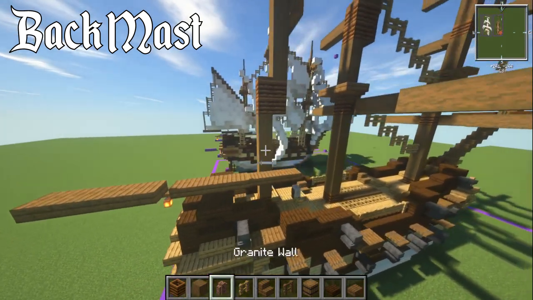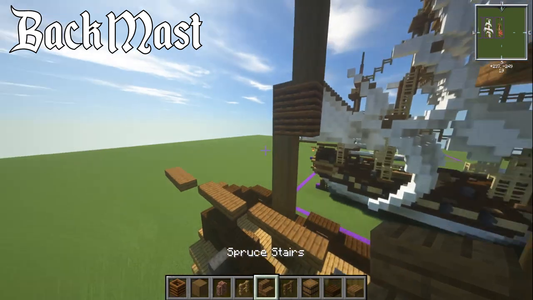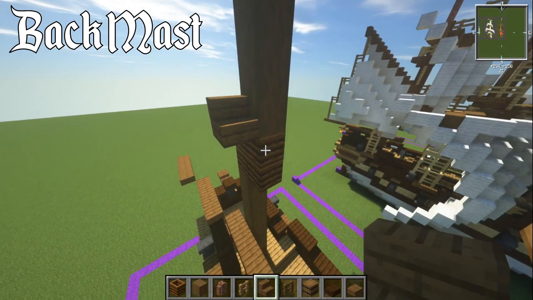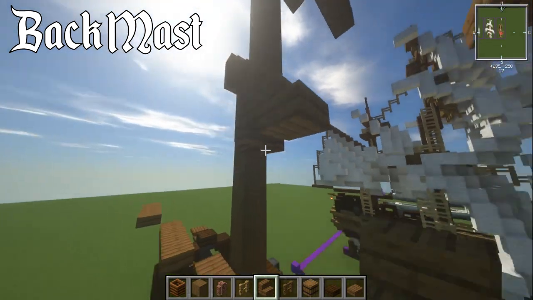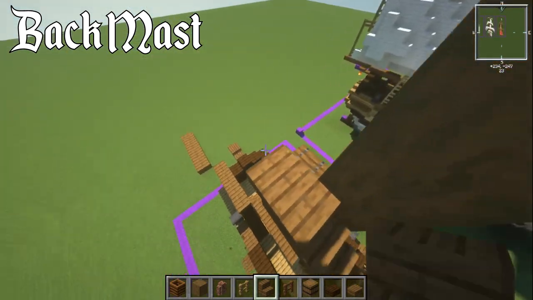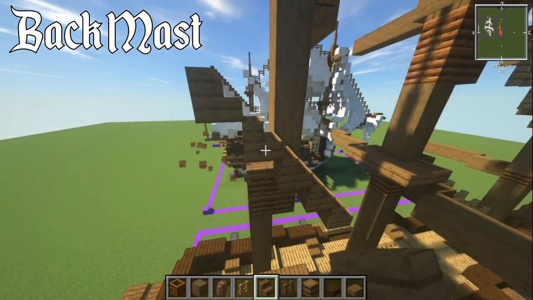Just like that. Then with your spruce stairs, what we're going to do is going to be one above these two that we've got here. So this block here, put in a spruce stair. Going to go forwards by two, so we've got one and then another one as well, two, so it's forwards two, and this is going to be five in total, so we've got another two on the back as well, like that.